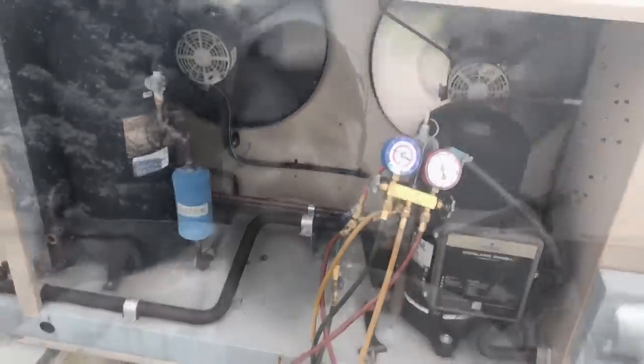So that first call wasn't much, but that whole area is notorious for power surges and brownouts, especially in the summer. That's what tripped out those fuses. I watched that thing for a while, pulled down to temp, everything was fine. They also had a big lightning storm a couple days ago, so that's what caused it. Not much to that first call. Now for the second one — I'll be installing an oil pressure control on a semi-hermetic compressor on a Heatcraft unit.